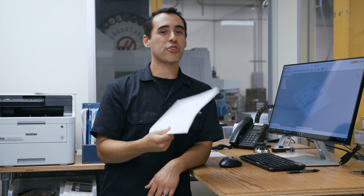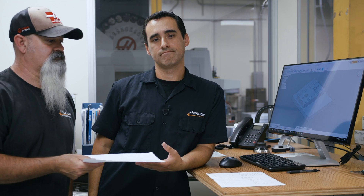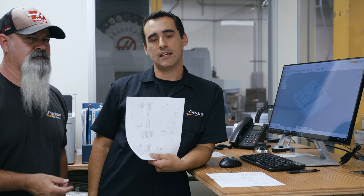In this episode of the robot series, we're going to show you the final setup for the robot and also talk about our work holding strategy of how to actually hold the pallets in the machine. Now, you've heard my design philosophy of designing things not once, not twice, but three times. But in this case, it took a fourth.